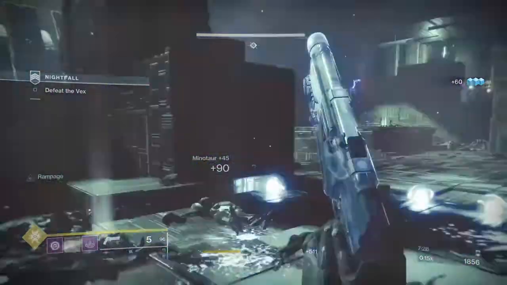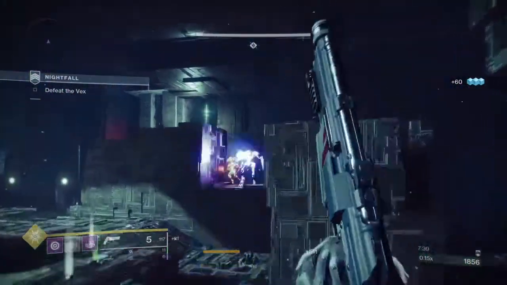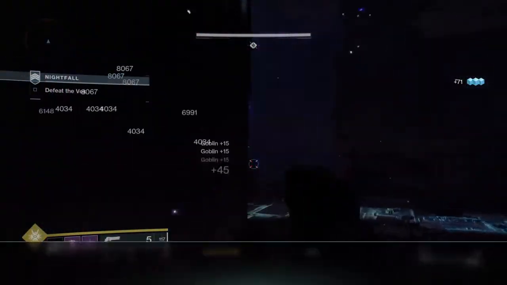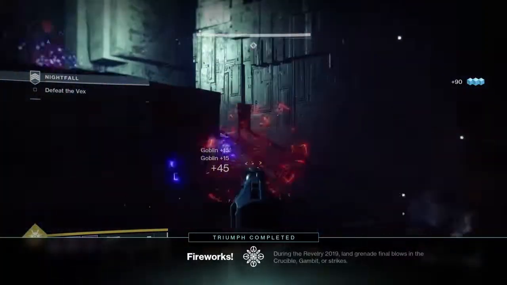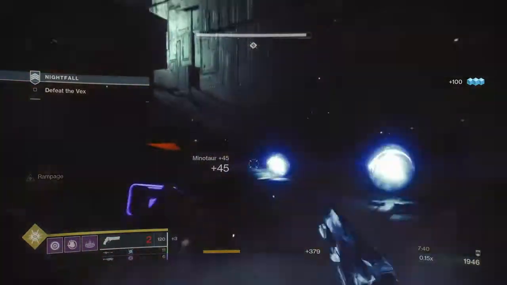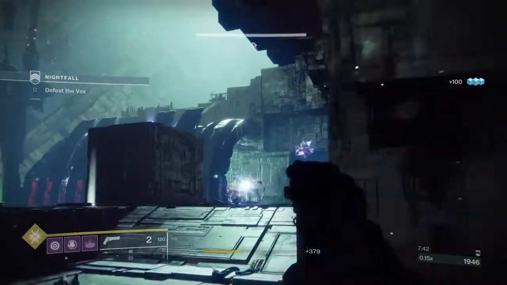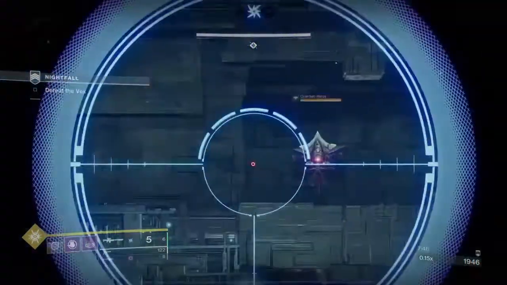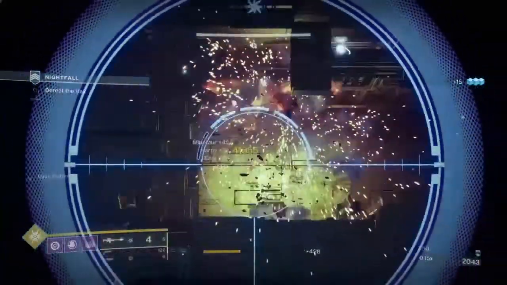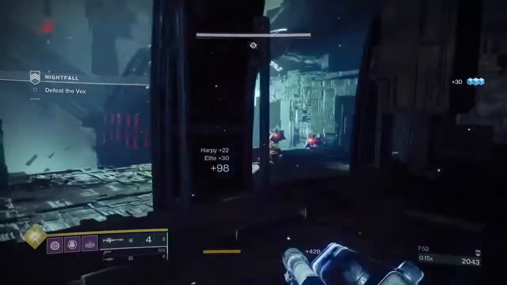But if you got momentum on, don't forget to run backwards. You can always run backwards, not only for cover, but also for your health. You definitely want to keep an eye on your health if you've got momentum going. But once you get over here and you've wiped out those areas, pop that guy out.